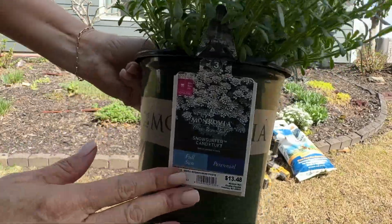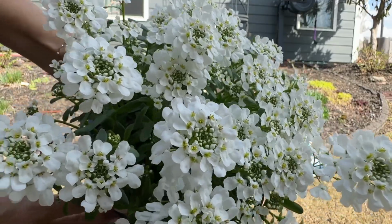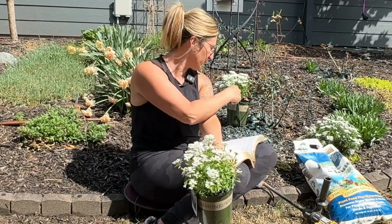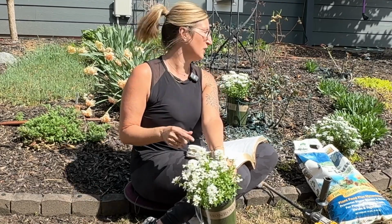Now last year in one of my containers, I did some of this Candytuft, but I don't think it was called this exact same Snow Surfer. And I have it here in the garden. I bought 3 of them, but only 2 lived. And you know that I love 3 or more. But anyways, I've got 2 in the garden and I picked up 2 more and I'm gonna put them in this place right here.